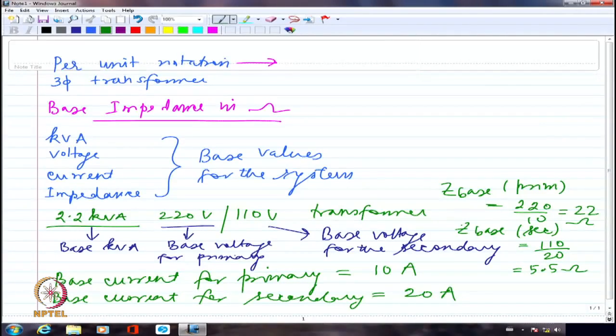Now, what is the real point of defining per unit? What is the point of really defining all these bases and confusing the hell out of you? You can really think that way. So, let us try to look at the utility of it. Let me take the same transformer. Let us say I am defining here R1, X1, and this is my primary. I am not unduly worried about RC and XM because I am going to talk more about voltage regulation and maybe more about I square R losses. That's the reason why I am looking at mainly the series parameters. So, I have this, and on the secondary side, I am going to have R2, X2, and here is my load.